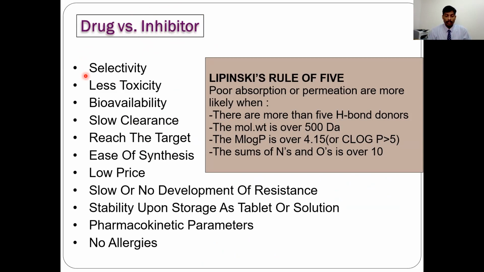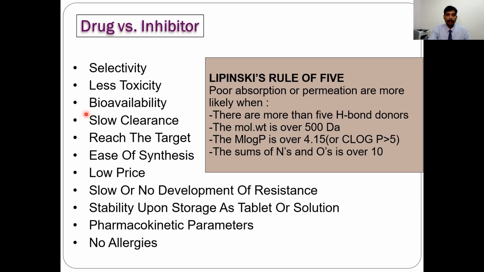So it needs to have a target. The drug should target and bind to the target alone. It should not bind to many molecules. It should not have so many targets. When it binds to so many targets, which are vital proteins present in our body or any other animal, it should not affect that. So it should selectively bind only the target. And less toxicity, so it should not be more toxic, as low toxic as possible. Most of the drugs we are using are toxic, but less toxic.